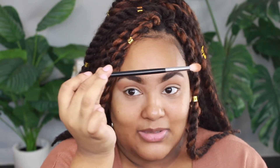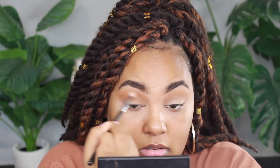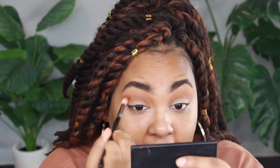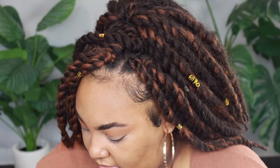Every time I watch my videos it looks like I'm holding the brushes really hard, but it's just because my fingers are big - I'm actually blending very lightly. Now I'm going to go to the third color in the third row and put that in my crease as well. The way I do my eyeshadow is I put down colors in basically the same spot but a little bit lower than the previous shade and blend that out, which creates a gradient.